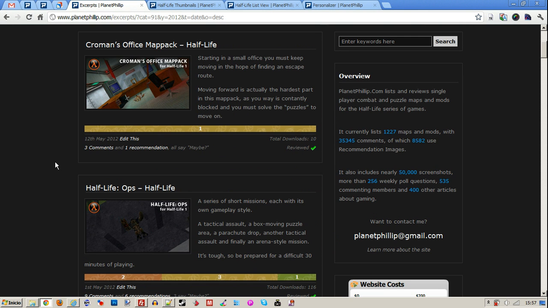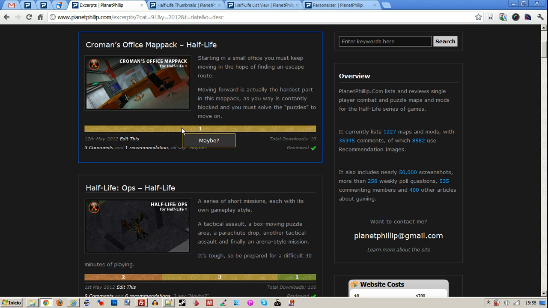This is the main page. This is called the Excerpts. Now the Excerpts have a standard box around them. You hover and it changes color just to let you know that you're in there. Let me talk about what you get in this excerpt. You get the map name and the game it's for. You get the featured image, which in some cases tells you the kind of style of map or mod that you have. It contains a small text description, normally written by me, describing the content.